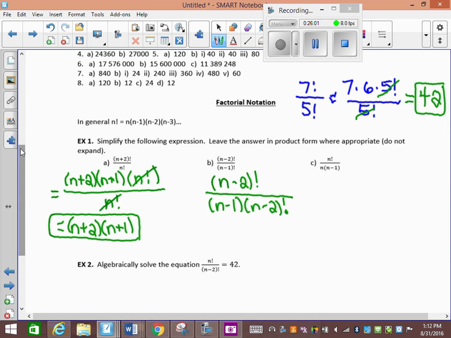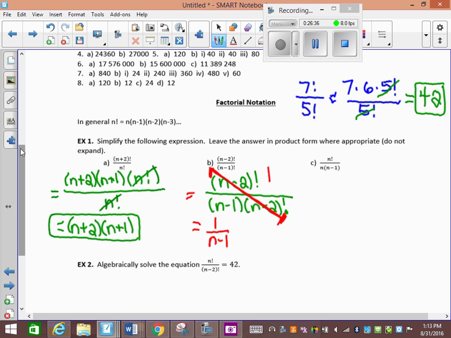The answer is not n minus 1. When the n minus 2's cancel, what am I left with on the top? A 1. Because when you cross off two things like this, they actually make a 1. You might not have seen this before, but when you cross them off, I would make them turn into a 1. So I have a 1 left up here. If I just write n minus 1, n minus 1 is not the same as 1 over n minus 1.